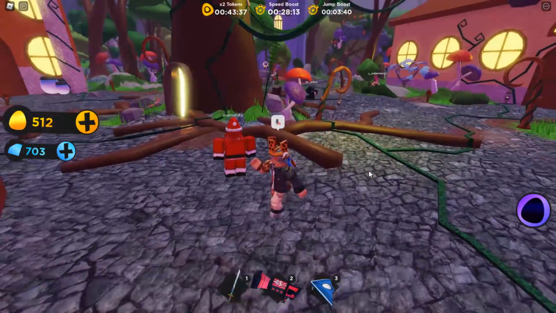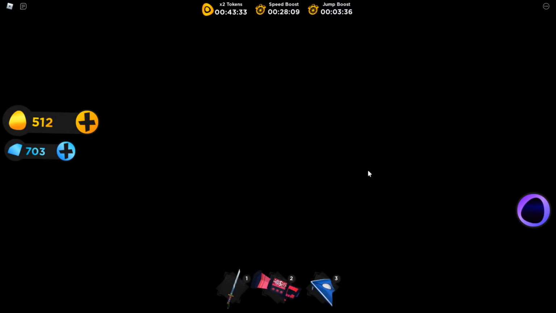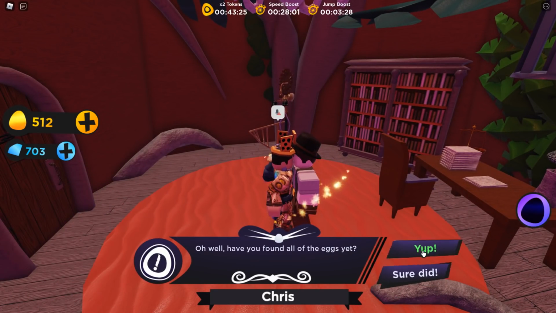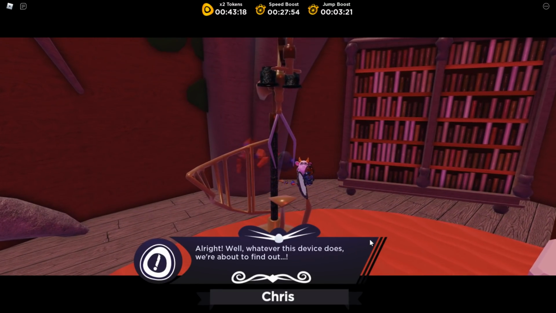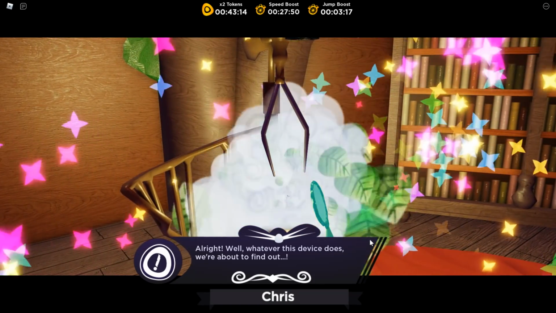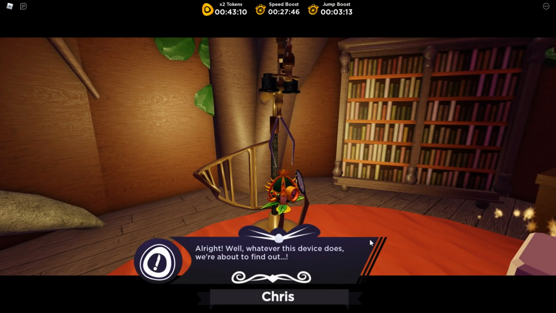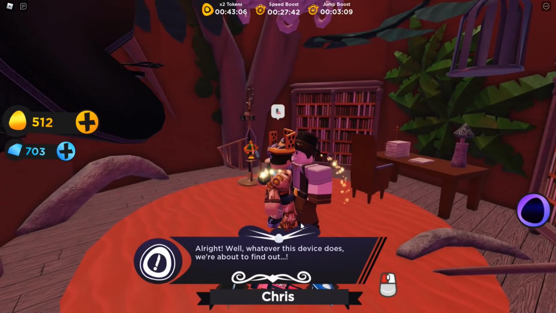How do you get that? Well, you go to the spawn and go to this door that's open. Mysterious door. Interact with it. Talk to Chris, and he says, welcome to the Tree of Life. Wow, did you find all the eggs? Yes, I sure did. And we're about to figure out what this device does after putting all the eggs inside of it. I'm not sure if you do need the developer, the player, or the Star Creator egg, but at least all of the ones other than that, and it makes the Faberge Egg.